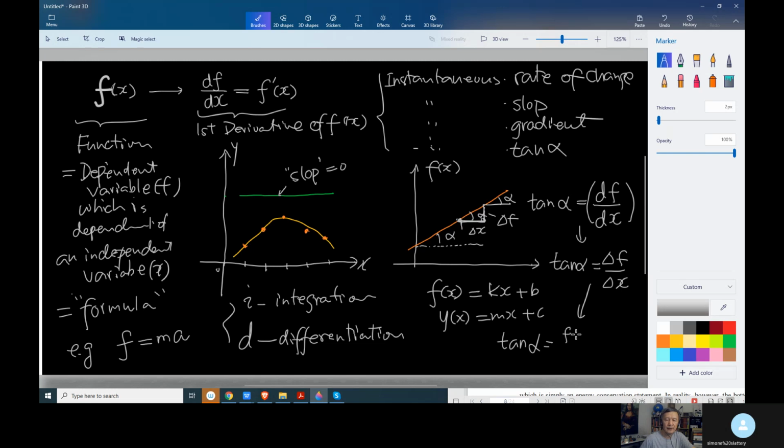f at x, f1. So f2 minus f1 over x2 minus x1. Can you see that? So in this case, these are x1 and x2. I just remind you that's how we denote that. That's what we call f2. F2 corresponds to x equal to x2, right? And this would be f1. So this interval is our delta f.